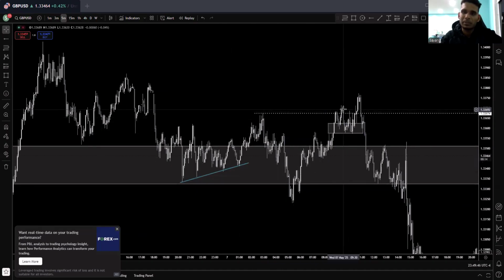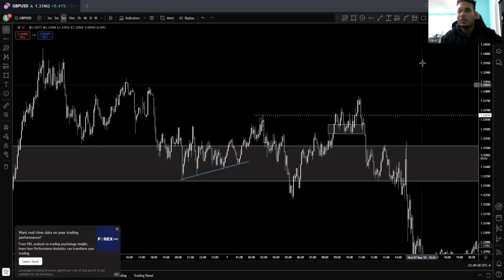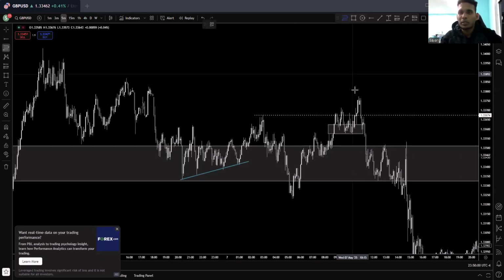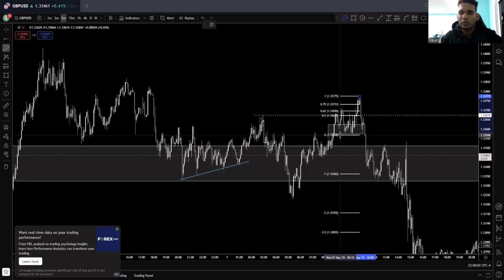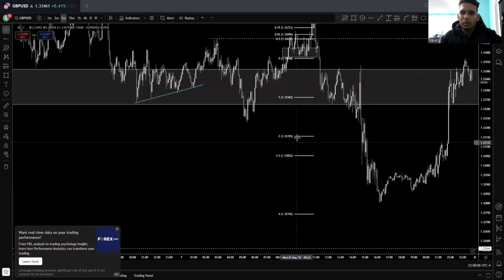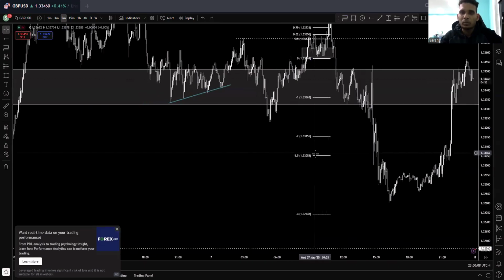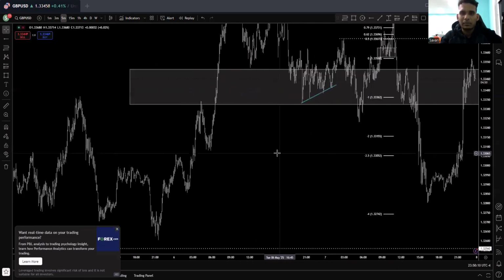Once the price swept this area, once the real structure shift happened, once the manipulation is done, and once the real inducement happens, I can project this as well. So the last manipulation can be before the structure shift. This is going to be my take profit at 2.5, especially as it's aligned with this range. So this is going to be my first take profit, and this is going to be my second.